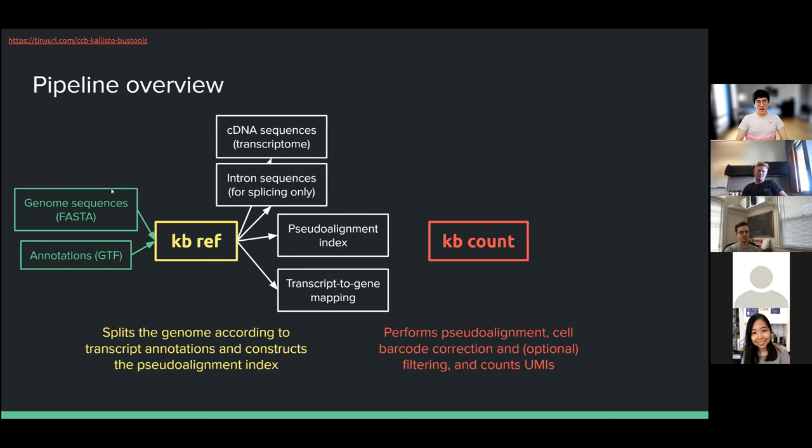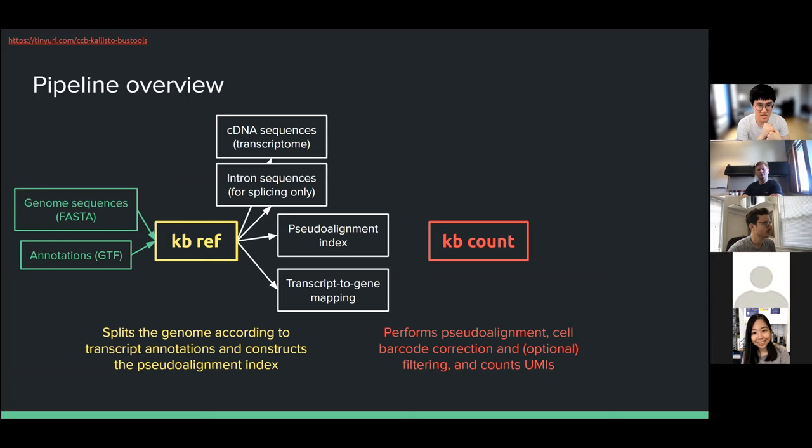So you might be wondering why we opted to use the genome sequences and the annotations instead of just taking in a cDNA sequence directly. Because you might be aware that Ensembl, for instance, already provides the split cDNA sequences that you might want to use. The problem with this approach is that we found, after painfully going through and evaluating each one, that the Ensembl cDNA sequences are not consistent with the gene annotations that they themselves provide. Essentially, the cDNA sequences that Ensembl provides contain novel transcripts that are not in the GTF, and the GTF contains transcripts that are not in the cDNA.